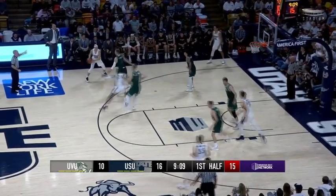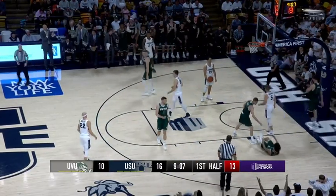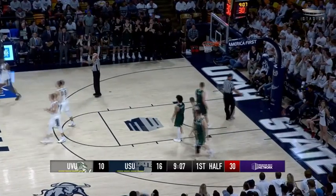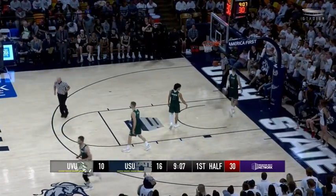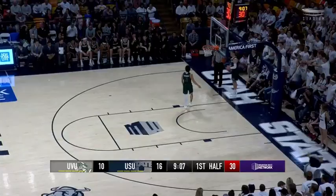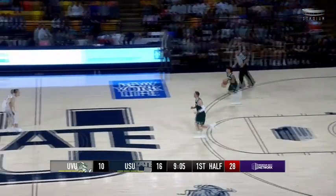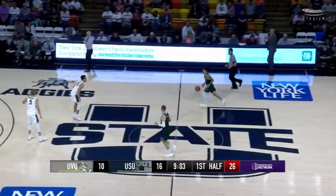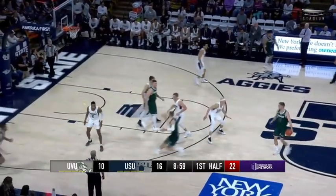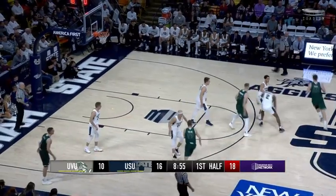Here's Brock Miller. Goes into the left corner, and Abel Porter barrels over a defender. They're going to call an offensive foul as he was driving the base. Yeah, that's an easy call once you see that arm extended and the defender flying. So, Abel, there's not a lot of space there to drive on the baseline, but I think he's just trying to create something for another player and got caught with an offensive foul. Abel Porter with a quick word over to Jake Toulson, who draws the foul. Jake Toulson with a quick little shoulder shrug at him, and they go back to action.